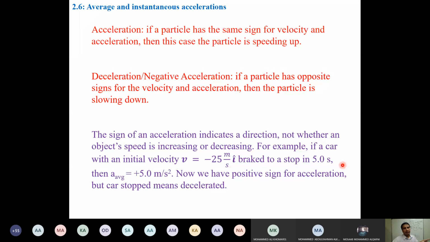If the signs of the first and the second velocities were the same, then it would mean that the car is still going in the same direction. If the signs of the first and second velocities were different, then that would mean that your car was swinging, meaning that it came somehow in the positive direction, it stopped somewhere, and then now it's going backward. So in that situation, you are looking at two different instances. So you will be able to split the situation initially when the car is going and coming to a stop, and then from the stop backward. Did you understand the point?